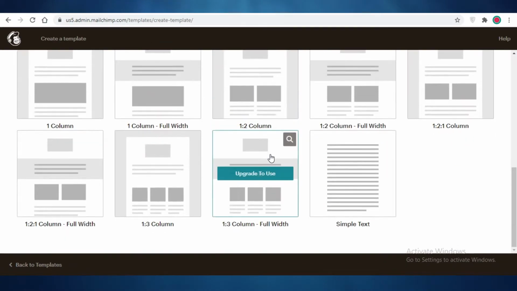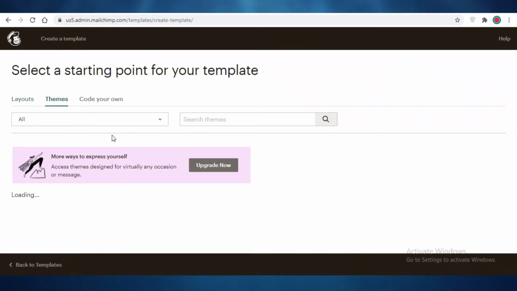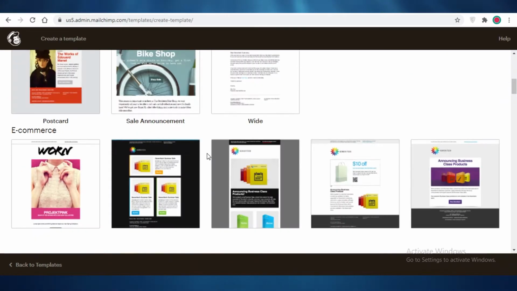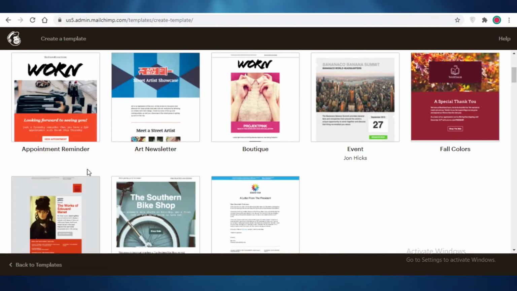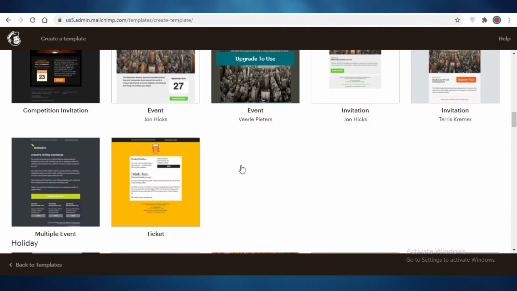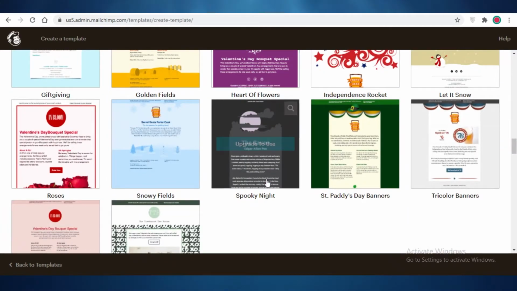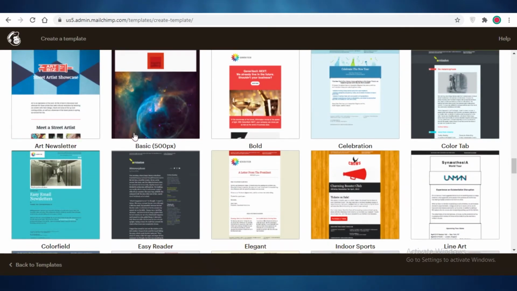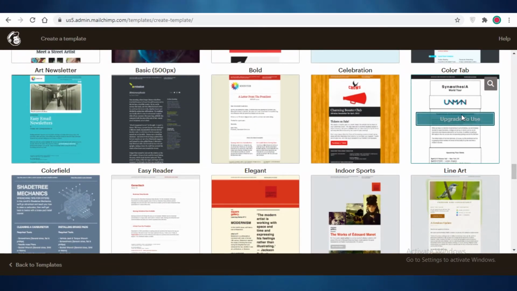So they have empty blocks where you can add in your information, or you can choose a themed email that has pictures and designs. And I would suggest that you do go for a themed email instead of just going for a layout, because a themed email is going to reduce your work and it's going to give a very appealing look to your email. So let's just say we are doing a fundraiser, and we're going to send an email for that fundraiser. So let's just open this. This looks pretty decent. Or yeah, let's go with line art.